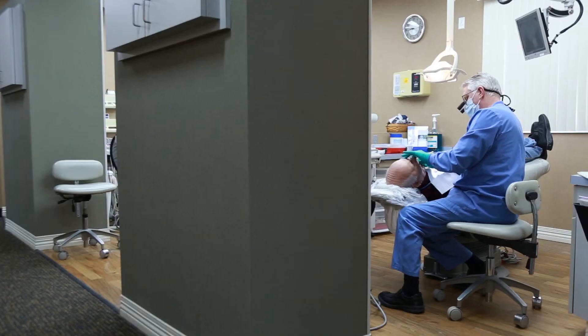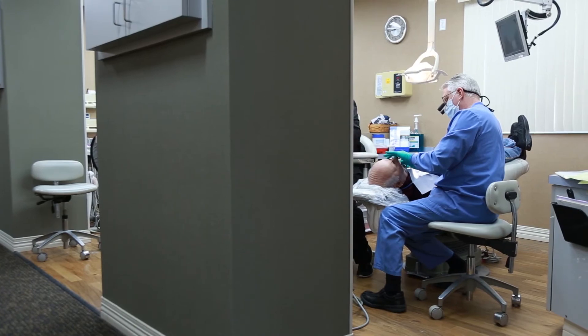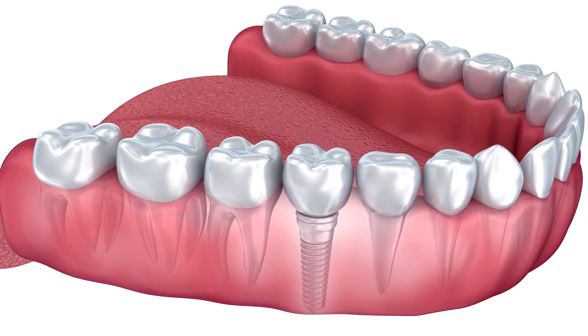After that area is healed for a period of time, you have the implant placed and that then needs to be healed for three to six months or so. Then we uncover that implant and place an implant head on there and place a crown on top of that, so from beginning to end treatment is usually anywhere from six to seven months somewhere in there.